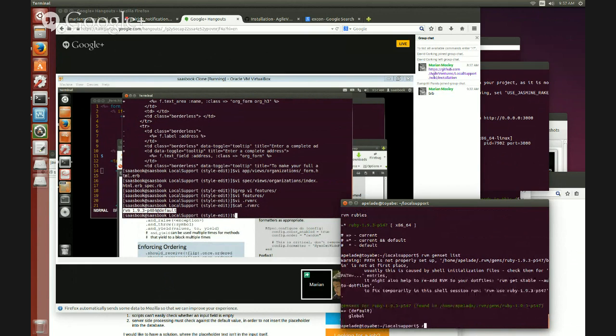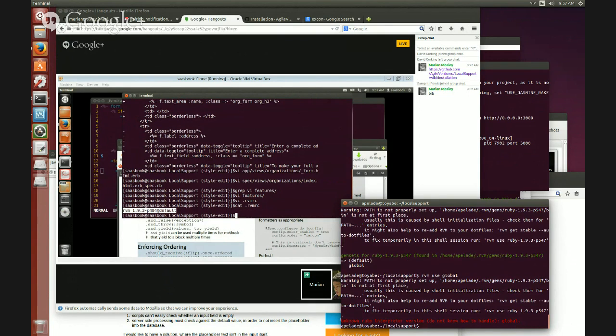You see this default is in brackets, and usually the default is global. That is why if you try using RVM gemset use default, that doesn't work. But if you do RVM gemset use global, that works. Gotcha.